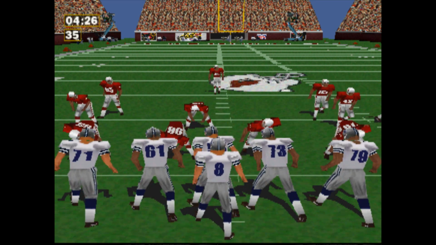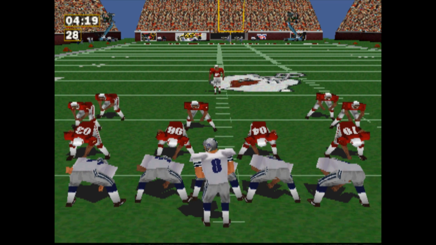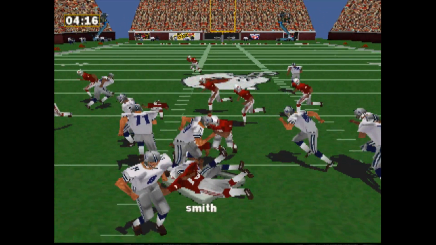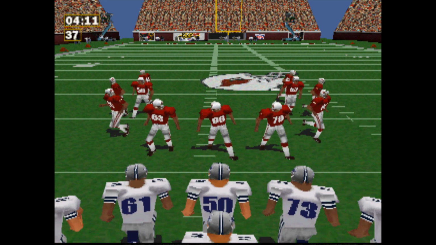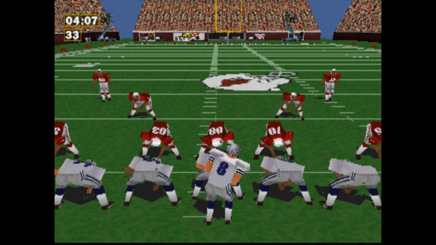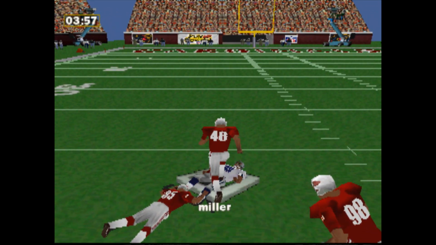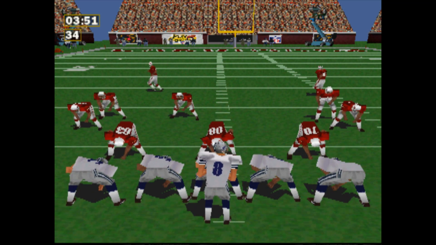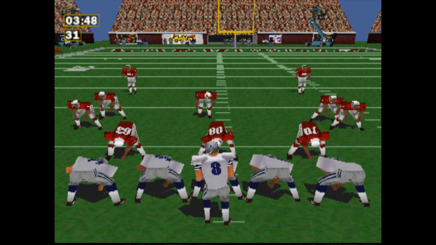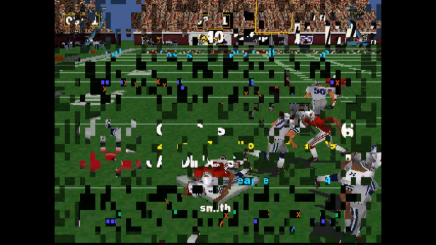Third and 1. Blue 47. Loss on the play. Fourth and 1 on the 34-yard line. Green 45. First down. Anthony Miller. 24-yard gain on the pass. Red 47. 3-yard gain on the play.